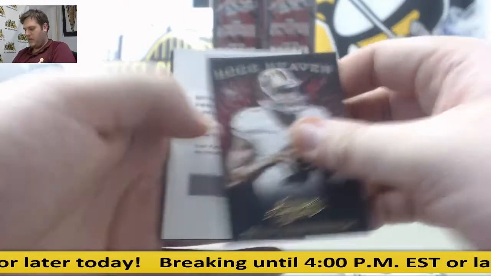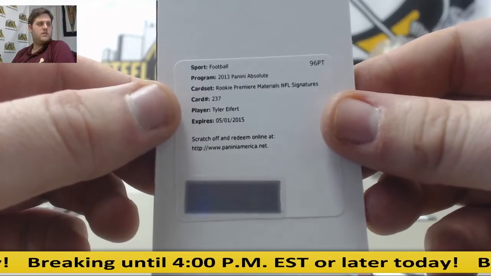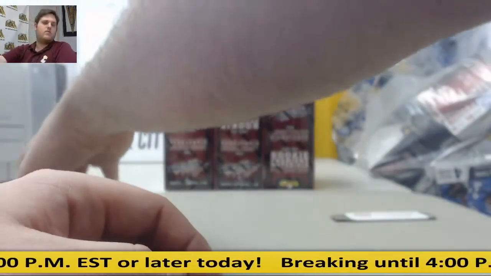Okay. Colin Kaepernick. Tyler Eifert, rookie premier materials, NFL SIGs for the Bengals. Cordarrelle Patterson out of 99. Okay.